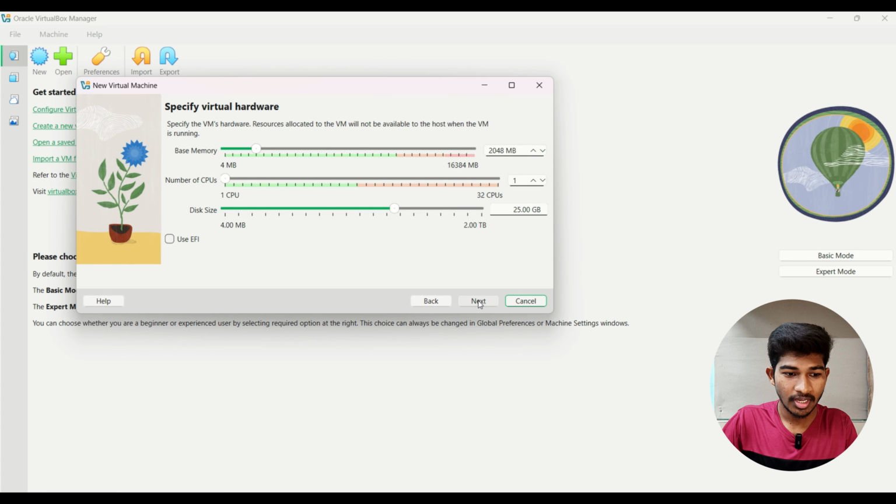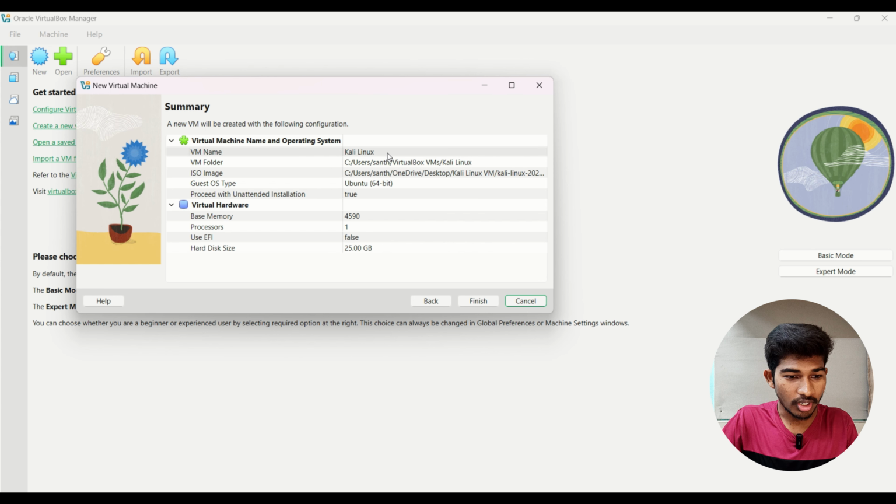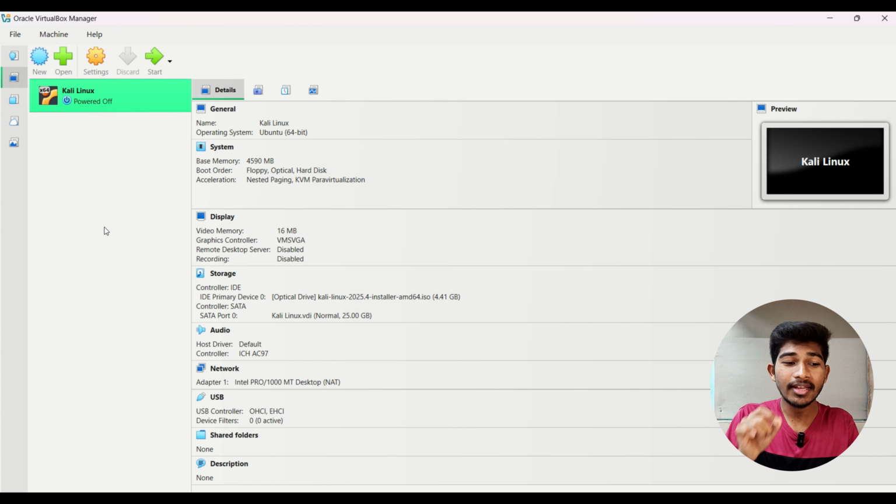Then click on next and choose the virtual machine hardware. So allot the size of RAM memory you want to allocate to the virtual machine, right? This 2084 MB is recommended, but I doubled it, no problem. Simply click on the next button. Virtual machine is Kali Linux folder, this one, ISO image. Okay, fine. Simply finish. Up to now, we just added the ISO image file to this virtual machine, right? Simply click on this start button.